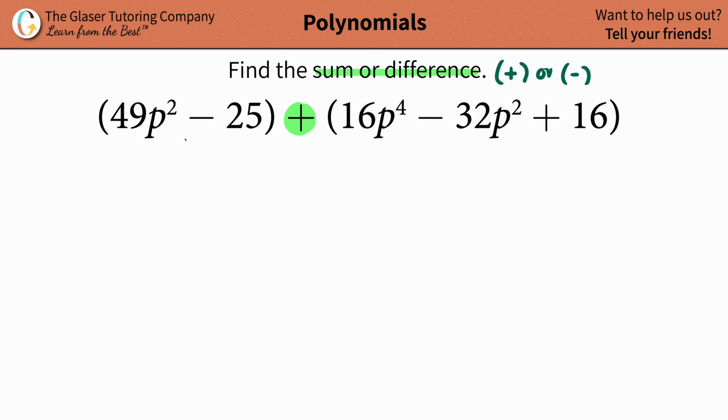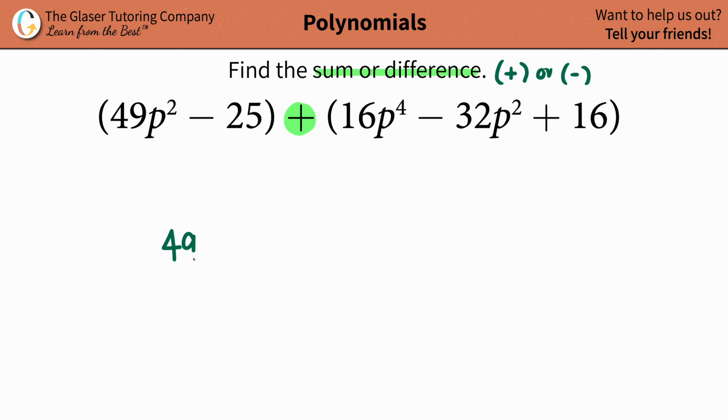With these, I highly recommend using different colors for different terms because it's really going to help you out in the end. And plus, I mean, it's Christina, it's me, right? I love colors. If you've been on the channel for quite a while, you know that I love colors. So we're going to use the different colors for the different terms. So for example, 49p squared, let's just make that this green that I have right now.